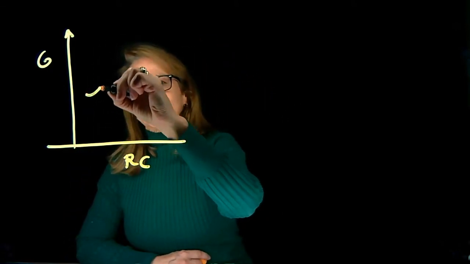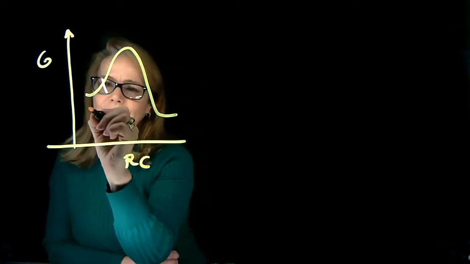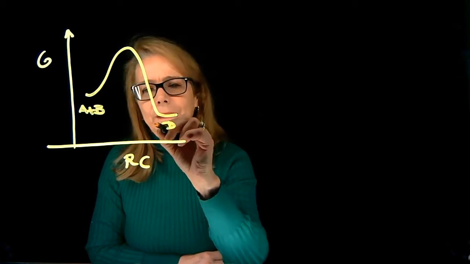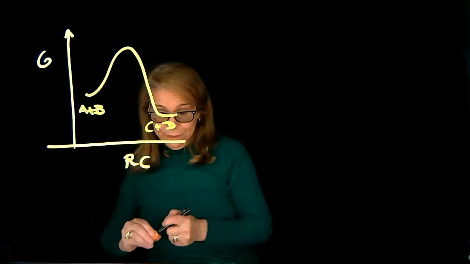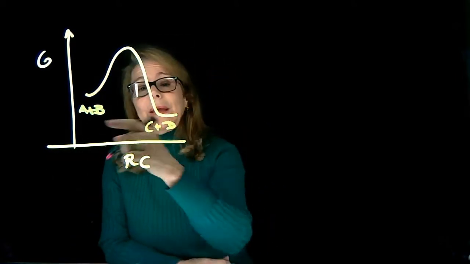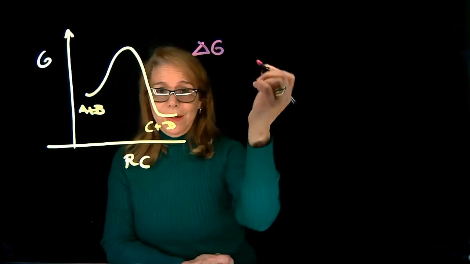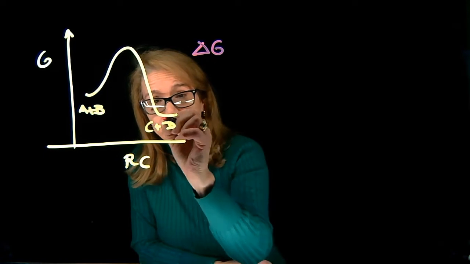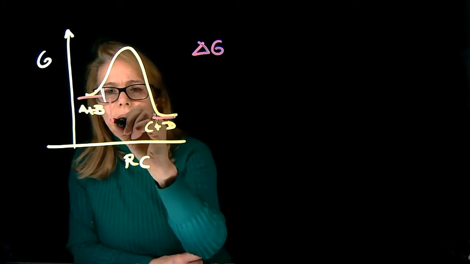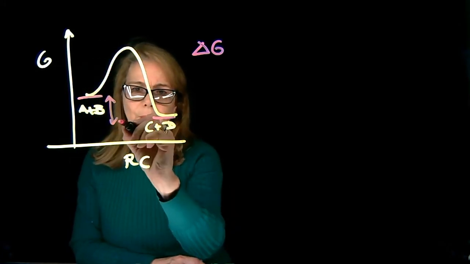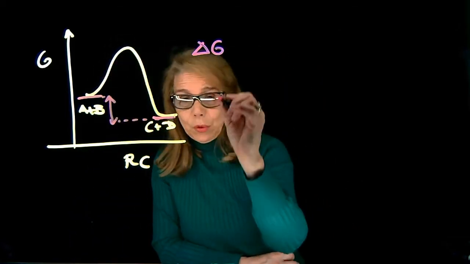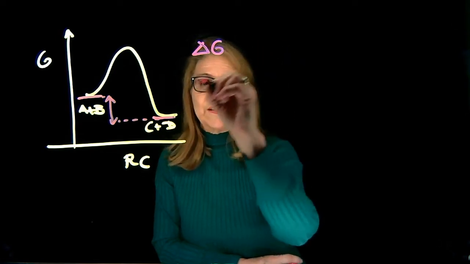Say that we have a reaction like that, and here you have reactants A plus B to give products C plus D. And we have talked about the composition of the equilibrium depending on delta G, which is the difference in Gibbs free energy here, your products minus the reactants. So we are talking about this difference between these two, right?